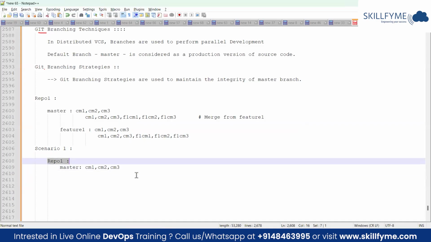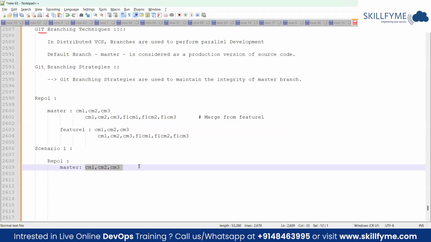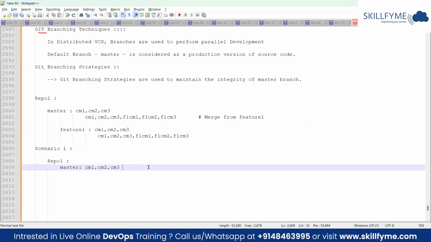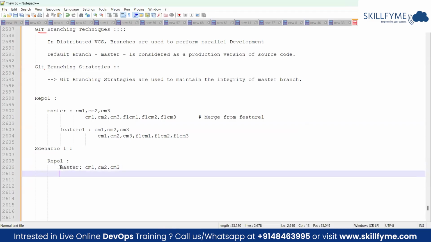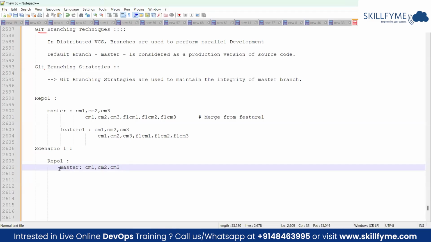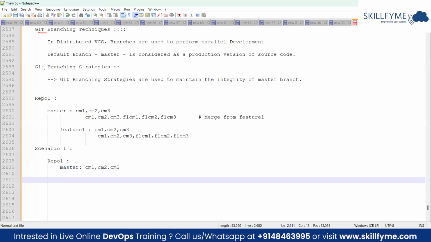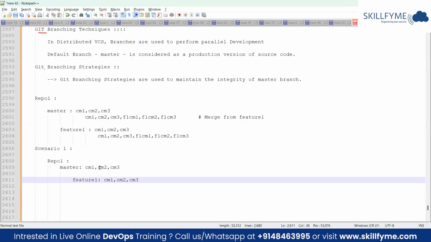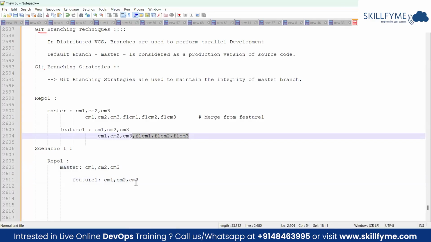In my local machine, whatever changes I want to make, I want to version control them. If I have only one feature, I can directly use my master branch and make a number of changes. There are no issues. But if I want to work independently, the master branch already has some source code and I don't want to disturb the existing code. For my new functionalities, I can create one new feature branch. Whenever I create a new feature branch, it is just a copy of the master branch. So here I can make some incremental changes and start working on it.